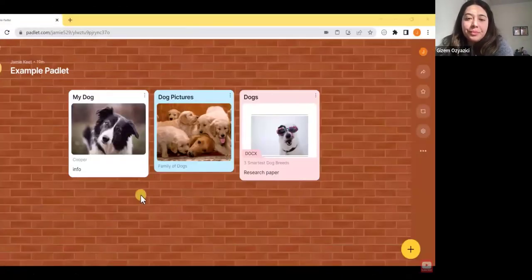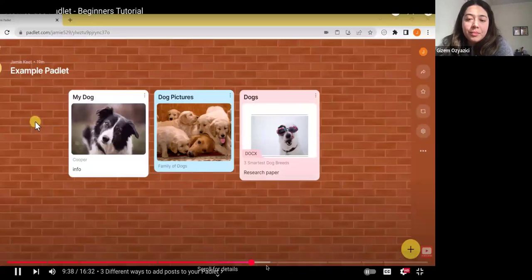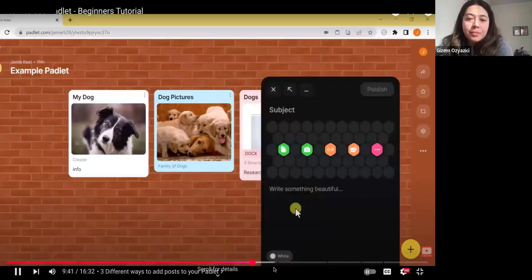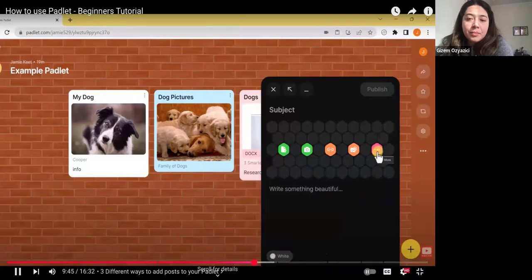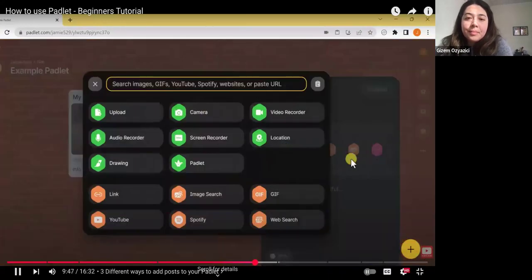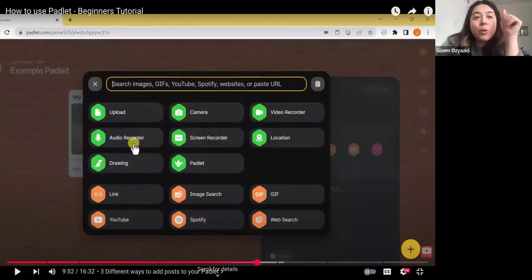So I'm just going to quickly double click on the Padlet to open up one more. I want to point out all the different things that you can add to this. If you go to the ellipses over here, click on more, take a look at all the different options that you can be adding. You can even add a Spotify link. So basically you can just integrate everything that you have in this Padlet.